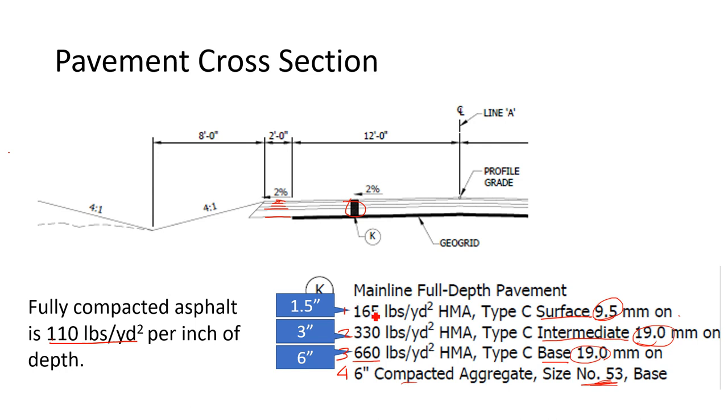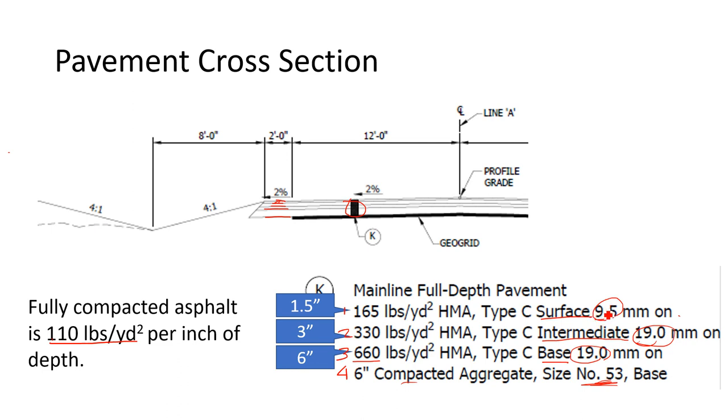So if you divide 165 by 110, this would be a 1.5 inch thick surface layer, right? That is the minimum depth you can use a surface mix for, right? And the reason we have a quarter inch aggregate size is because that'll work really well with 1.25 inch depth, right? I think the max aggregate size you want to use, the maximum size of your aggregate, has to be not more than half the total depth of your layer. Could be wrong on that.